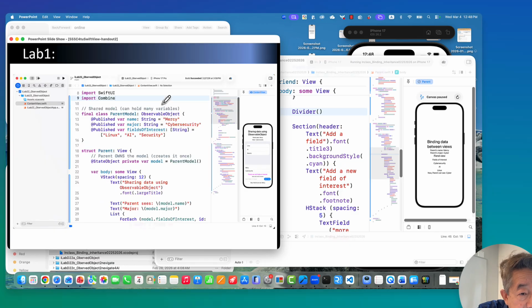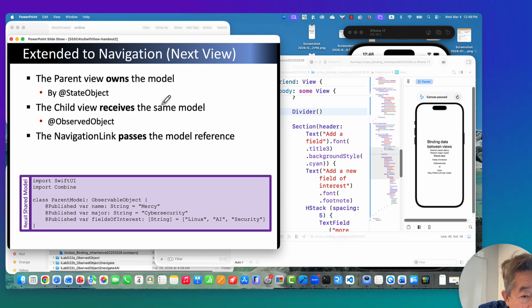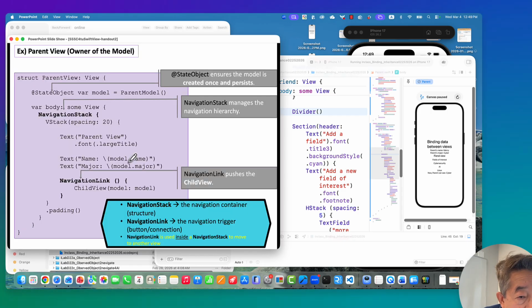So what I did here, this is what I'm doing right now, right? Lab 1, and I explained that here. This we already done, right? Three of those. These are shared models. We'll do this navigation next. Oh, navigation stacks, parent view navigations.